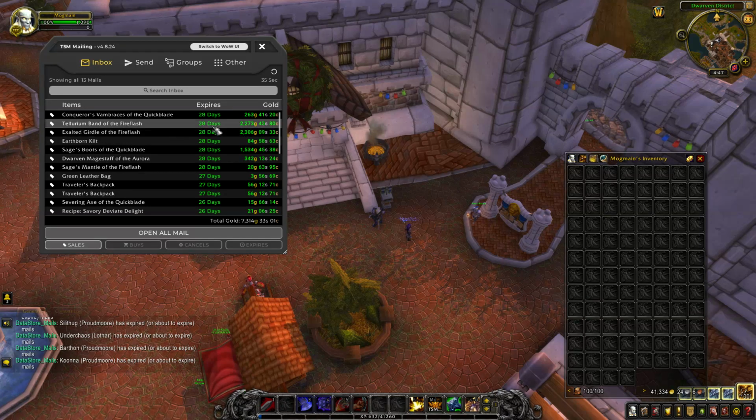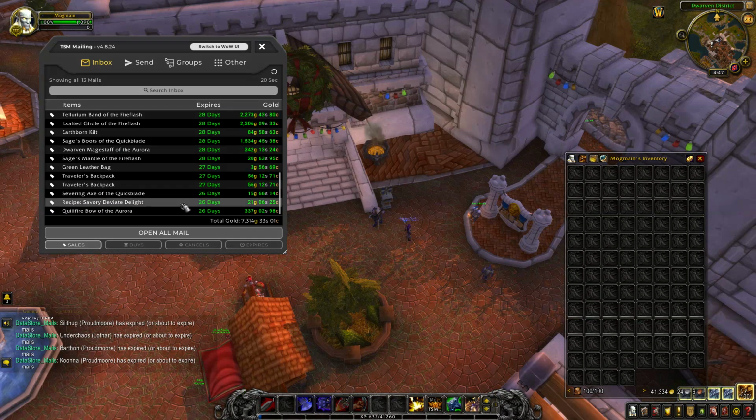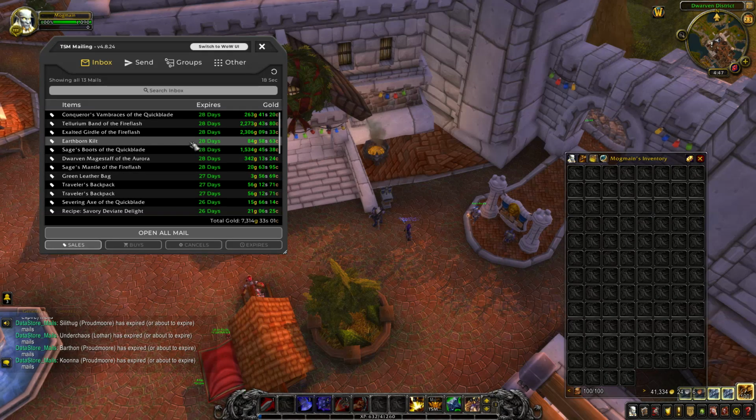So taking a look, I actually sold a ring for nearly 3k gold. That's crazy. Some more exalted gear. Once again, I think that's from Zulfaric. And I sold some Sage's boots. That might be from Wailing Caverns, I believe. And the rest is just from leveling up that 110 Twink Druid.